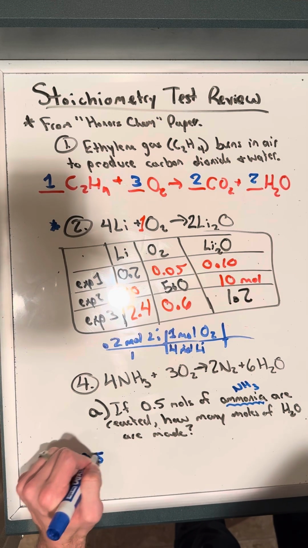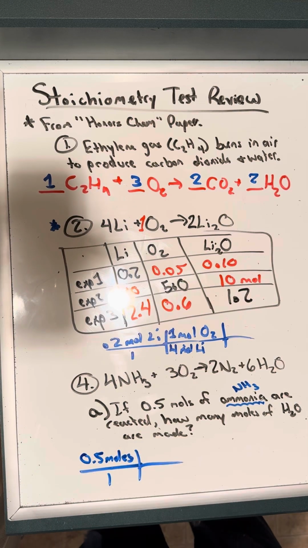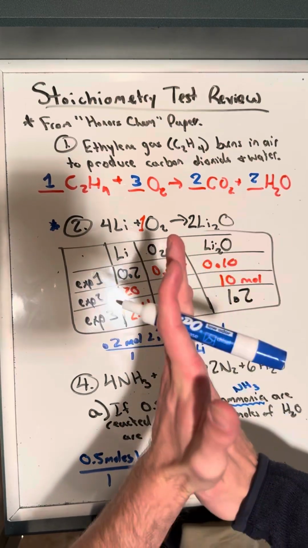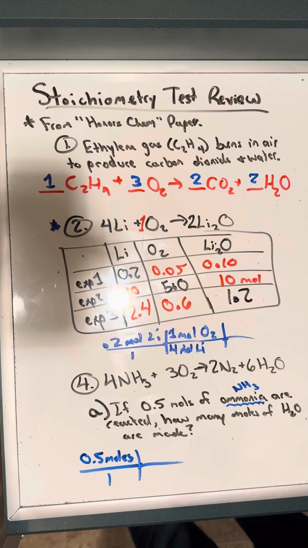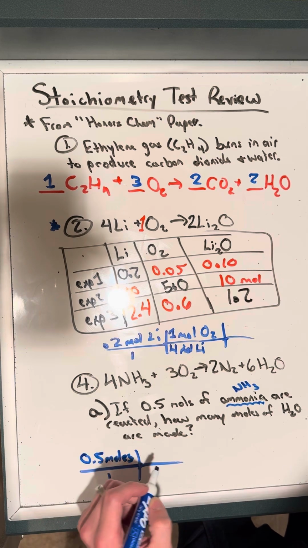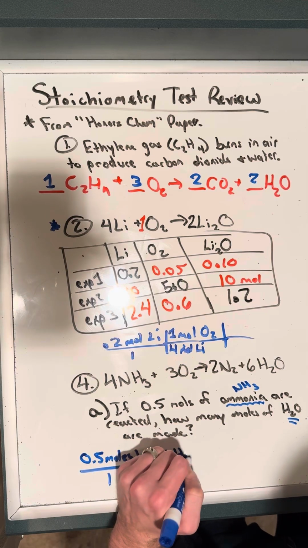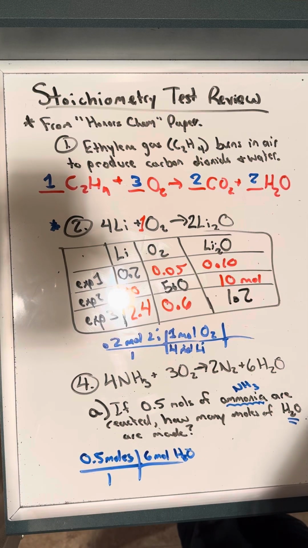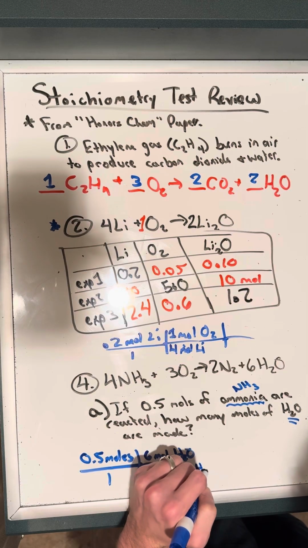So I'm starting with 0.5 moles, and this is again figuring out what I have and figuring out where I'm going. I have moles of ammonia, I want to get to moles of H2O. So again, going through that stoichiometry process, going from grams to moles to mole ratio to moles of product. In this case, I'm already at moles, so I just need my mole ratio. So again, I'm setting this up, what I want over what I have. I want H2O, so for every 6 moles of H2O, remember, I get this number from my balanced chemical equation. It was already balanced for me. For every 6 moles of H2O, I have 4 moles of ammonia, 4 moles of NH3.